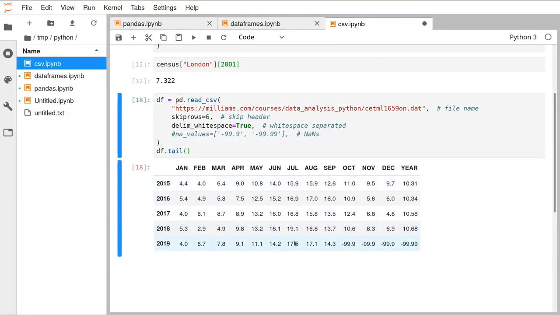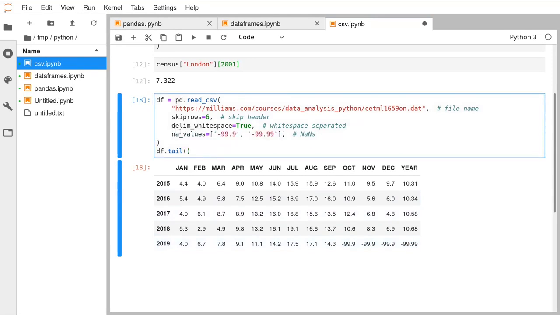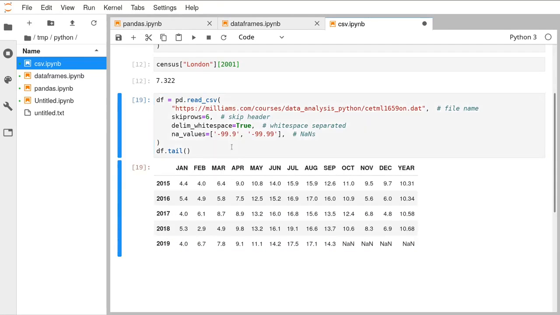In 2019, there's a bunch of 999s at the end. And that's because I downloaded this file and put it on the website in October 2019, about 6 months ago. And so there's obviously no temperature data for the future from their perspective. Now, it tells us in the format on the Met Office website that -99.9 and -99.99 both represent missing data, in the same way that our -1 did before. And so we can use the na_values argument to set them to NaNs. So when we run this, we see the NaNs showing up at the bottom.